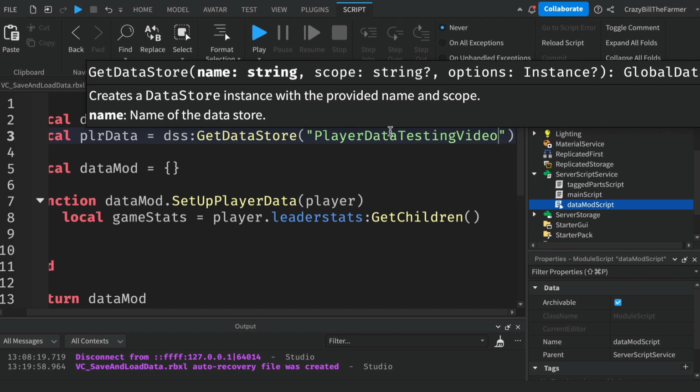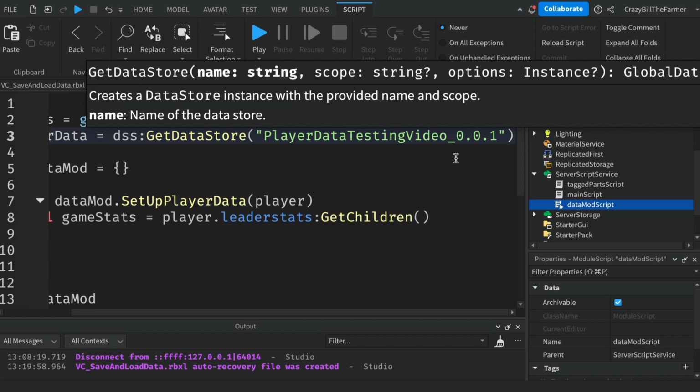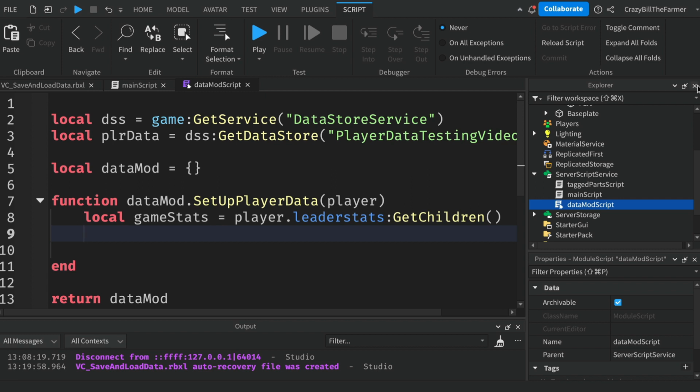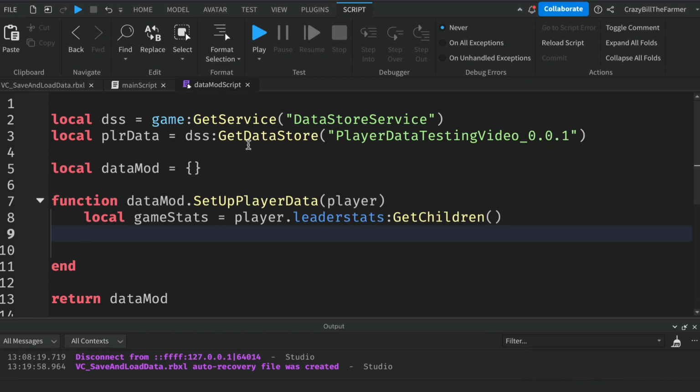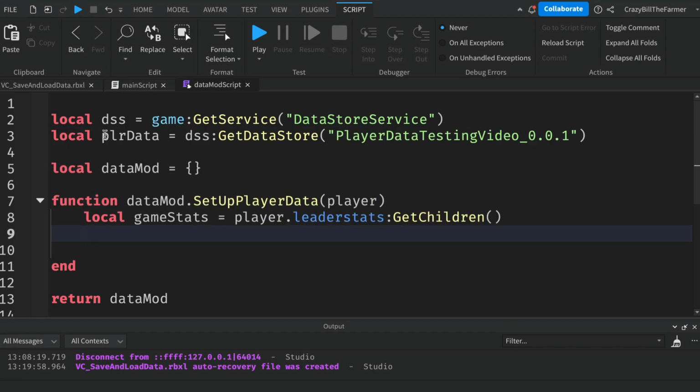Now you just need to make sure that this is original, so you could just call it banana or car if you like, but at the end of it, it's good to add a version number, 0.0.1, let's say. And that's what I'm going to call mine. Now what happens here is when this script is required over here, it runs and goes to the data store and says get this data store that we've named.